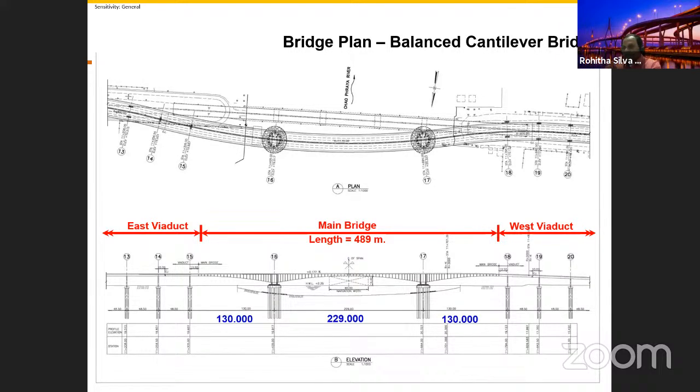I'm really proud to say I was involved in this bridge. This bridge is the second largest span in the world at the moment. The largest one is in Norway, but it's a small 2-lane bridge designed by the same company. Its span is 301, but if you go by size and extent, I think the largest one is in Brisbane, Gateway Bridge. The span is 300 meters or 290. I forgot the number. This is 229.